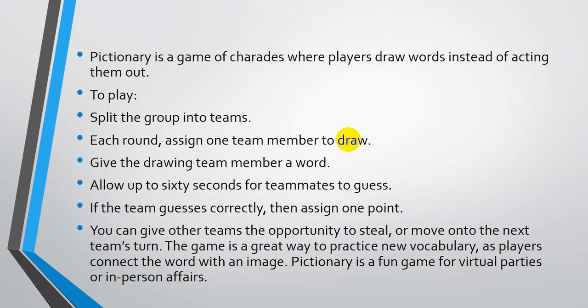If the team guesses correctly, then assign 1 point. Okay, you give the point, and then you can give other teams the opportunity to steal the point or move into the next team's turn. The game is a great way to practice new vocabulary. Okay, as players, connect the words with an image. So don't say anything, just draw.